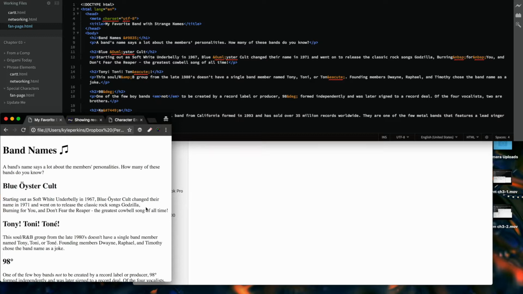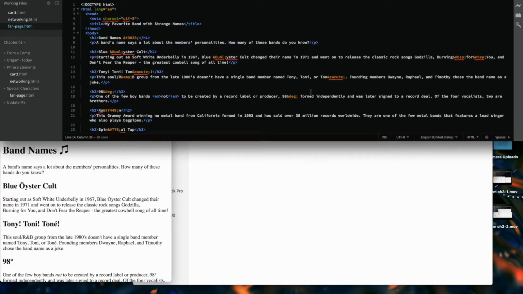Next, we're going to be adding the code to ensure the song title Don't Fear the Reaper doesn't break. Where is that? Don't Fear the Reaper on the same line. Good. Okay, so we're going to be replacing the space with non-breaking space, non-breaking space, non-breaking space. Good.